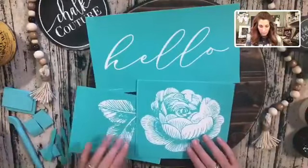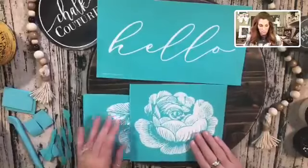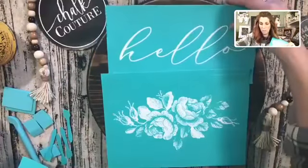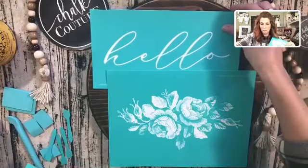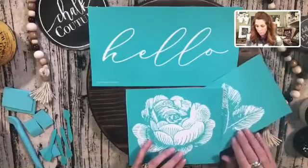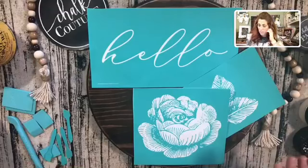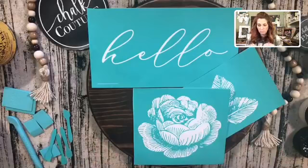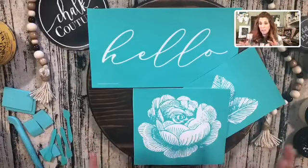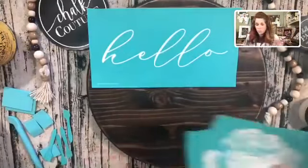I think I'm going to put the leaves on either side. I'm going to put the hello in the middle and maybe do the home off to the side. I'm going to go with a very contemporary look — basic colors like black, fawn, and gray — and I want to try to make this look a little rusty. I'm hoping it looks the way I have it in my head. Alright, that's what we're going to go with.